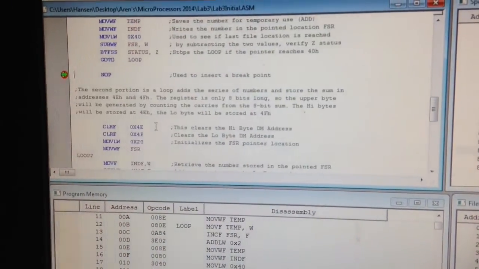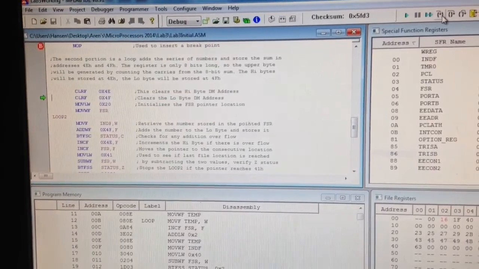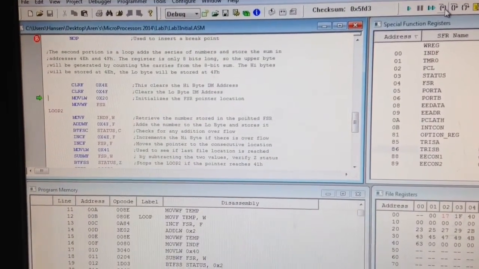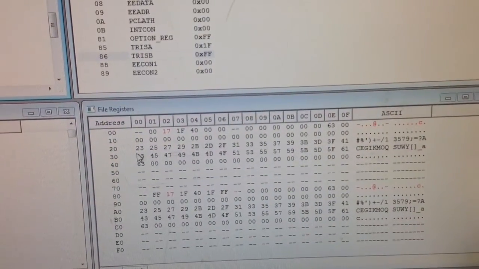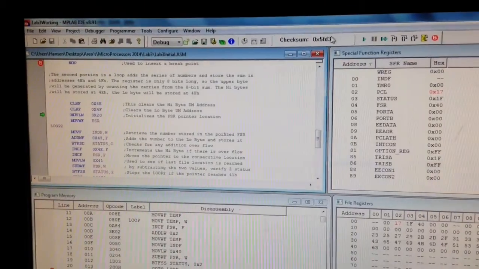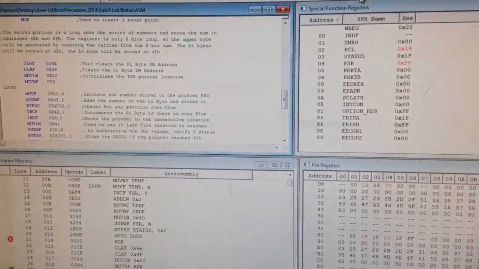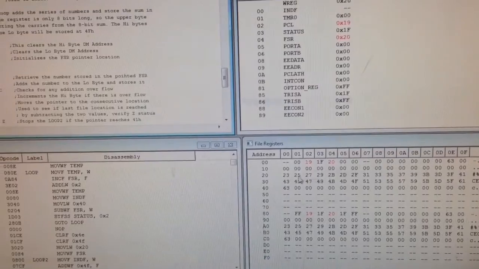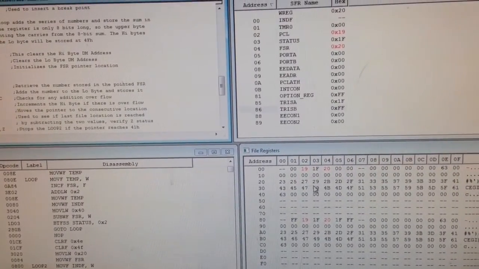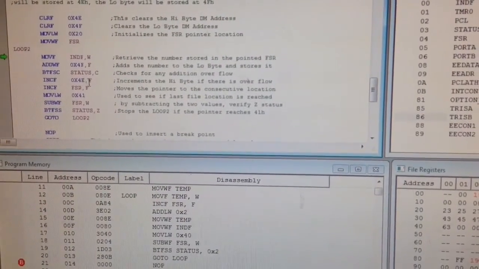The next portion of the loop will sum all these together. It clears the location for the totals, moves the file, the very first number from 20, which was our 23 hex, adds it in there, and begins the loop by incrementing from 20 to 21 to 22 and so forth, adding all the numbers into the working, which is stored at 4 echo in hex.